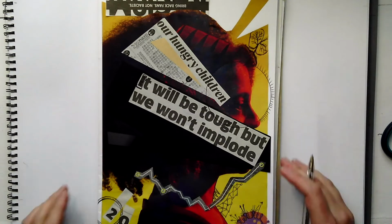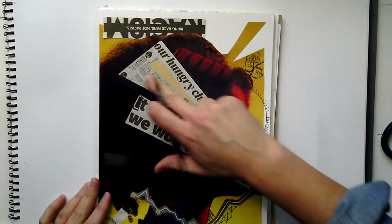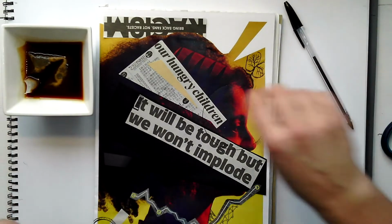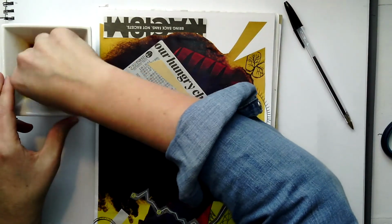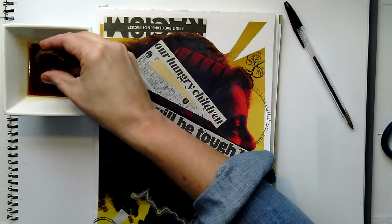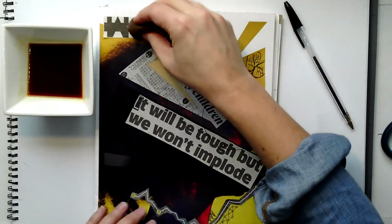Now, I've talked to you about tea staining, so we'll have a little look at that. So I'm going to have a little look at the top here. I'll bring you back my tea bag, which hopefully has cooled down slightly. So yeah, seems to be okay. So if I were you, I'd just squeeze it a little bit before you lift it up onto your work.